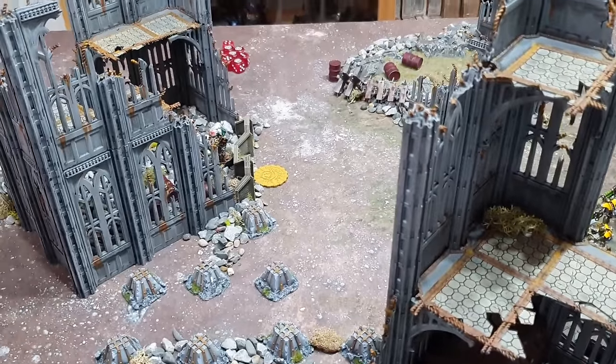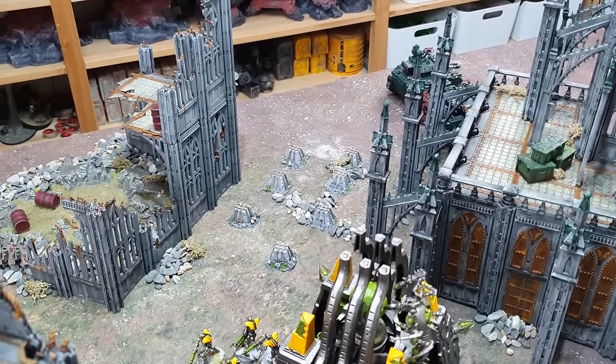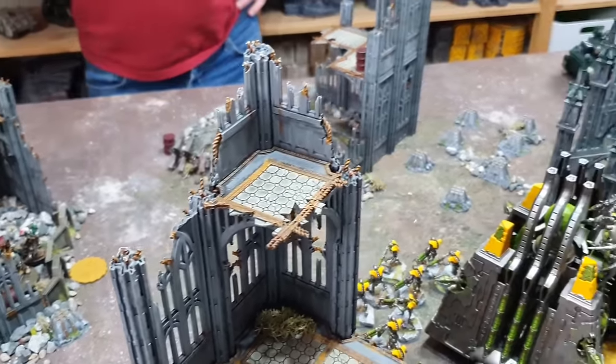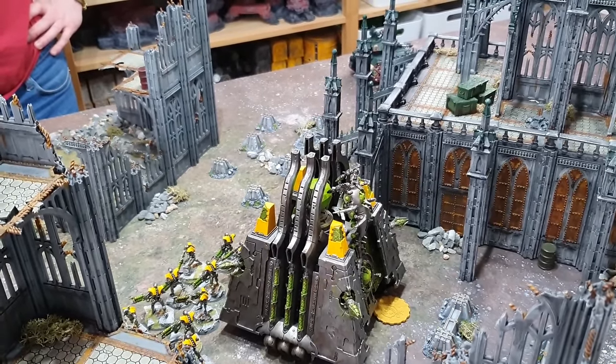And the Dark Angels, well, you might score 5 on a primary. But then you've only got 2 active units left on the table. So at this point, Dark Angels Chris is conceding. And we're going to say this is the way the world ends.